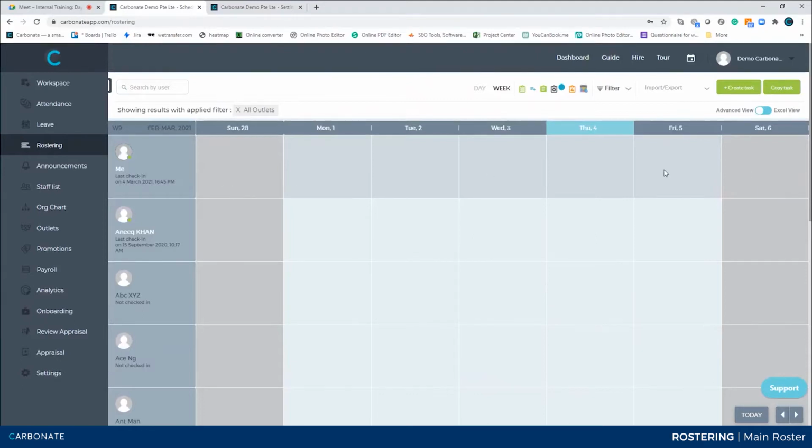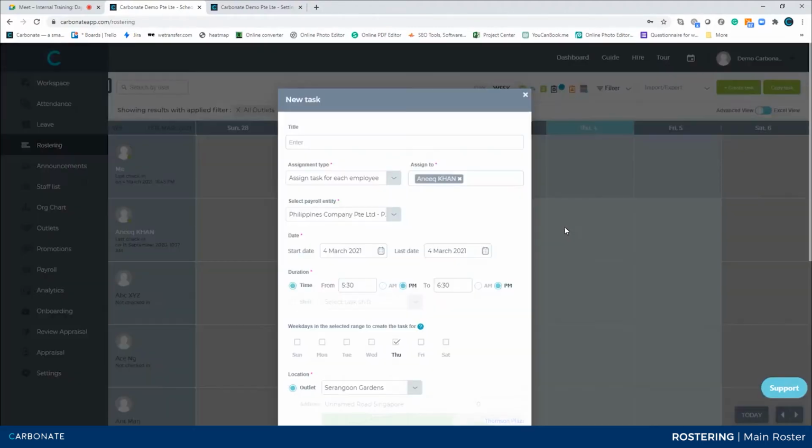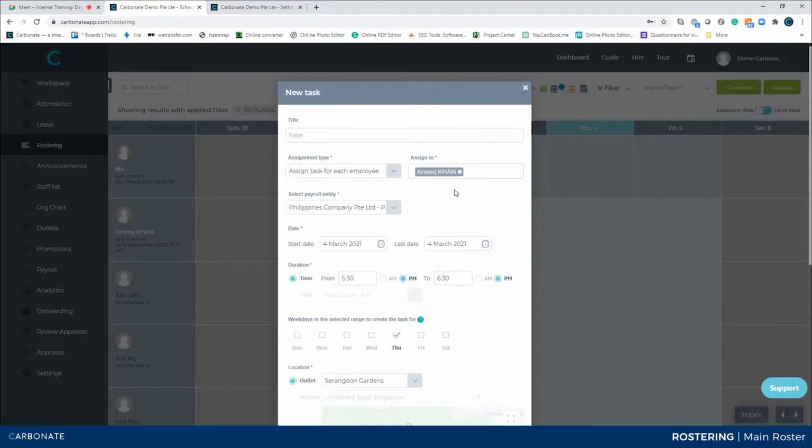So this is me. Okay, this is Sunday. This is Saturday. Off day, you can see it's grayed out, and then you can see the label of it. Now this is my roster, and this is the team roster. If I want to create one particular person's roster, I can just double tap on it, and the name will be filled out for me.